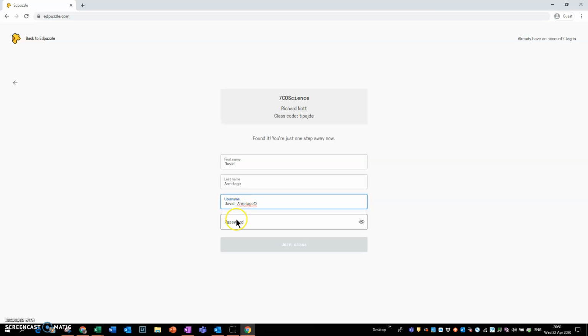All right. And then your password, use your password for whatever you use for school. That way you'll remember it. So just for example, it could be Springboks. Let's give it something easy. 45 flowers. I check that that's what I wanted to write. 45 flowers. Yep. And I join the class.